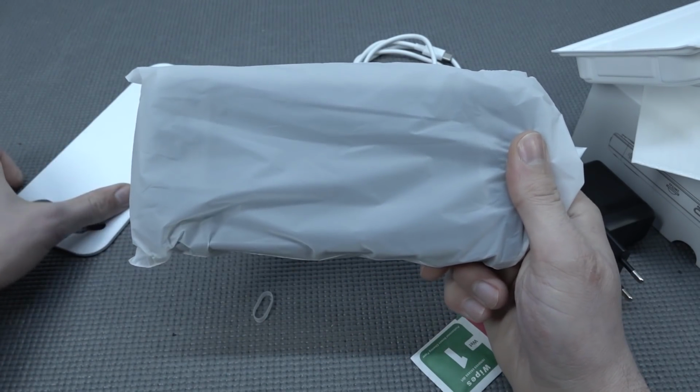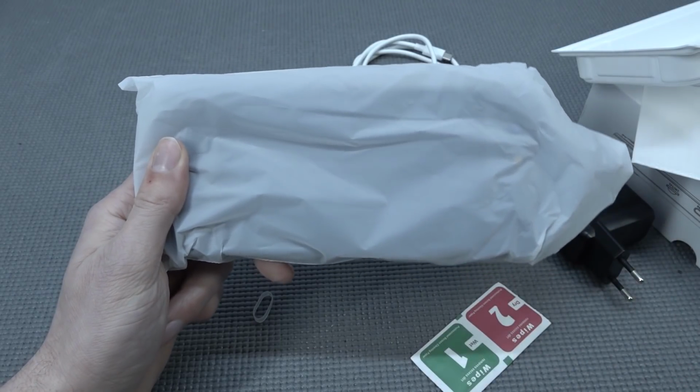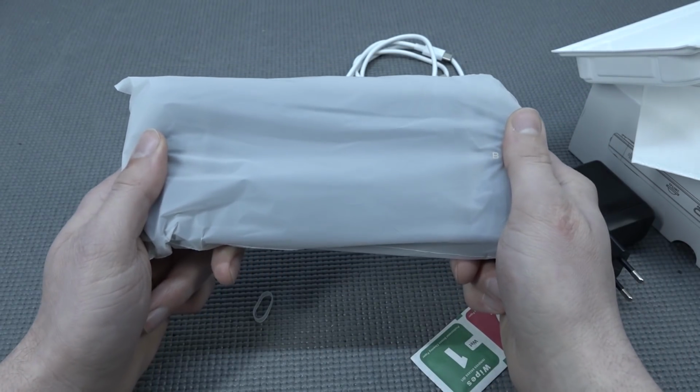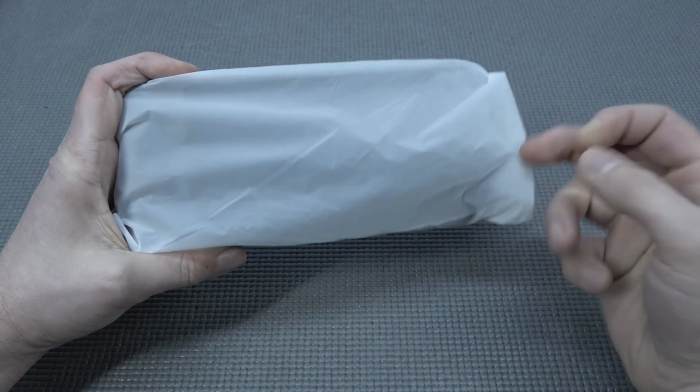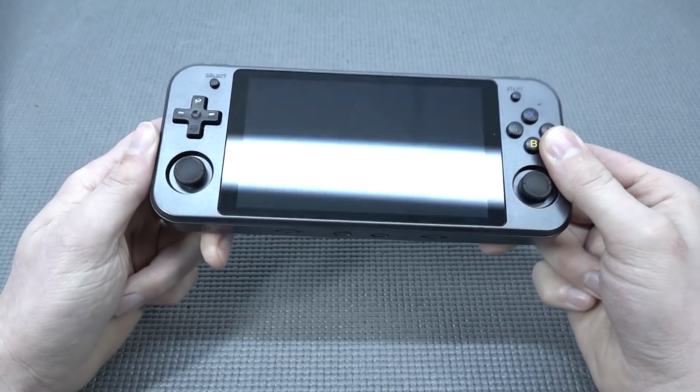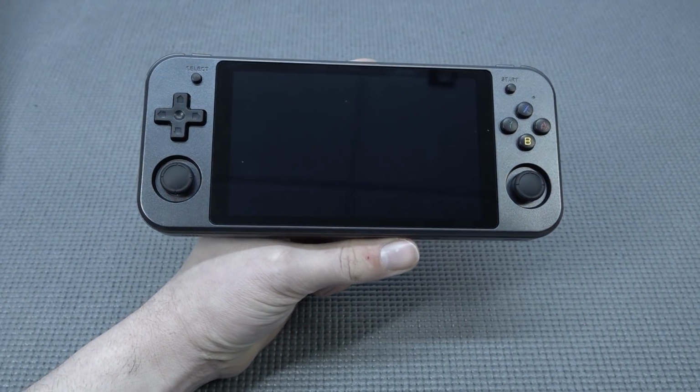And why is this a beast? Not only because of the emulation performance, but because you're going to get yourself some beefcake arms using this. Oh man, it's very, very heavy. But let's take a close look at the handheld itself. What are we going to get and how good is it? Because there are some things you need to know before you even consider buying this.